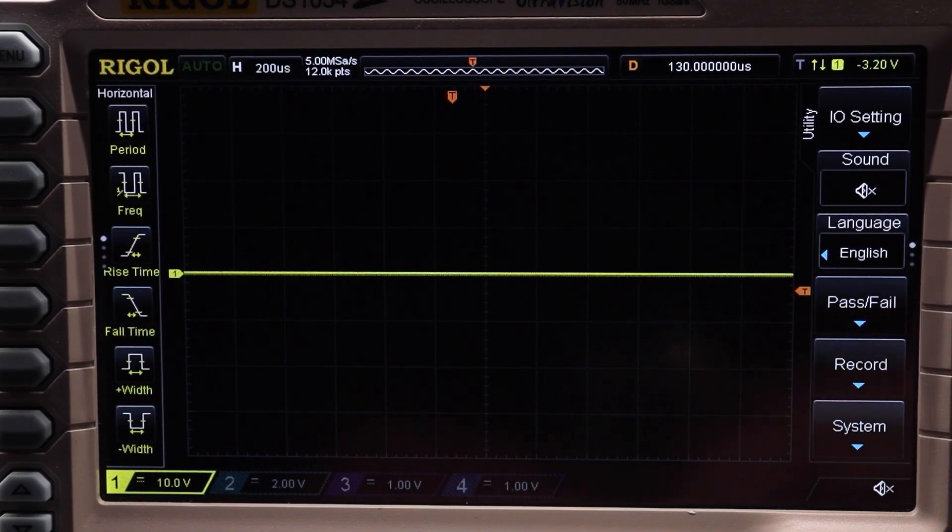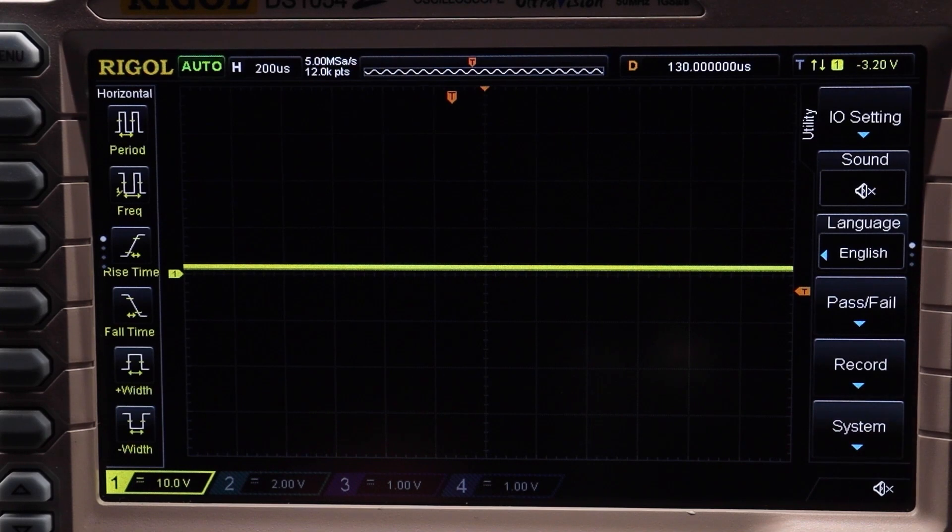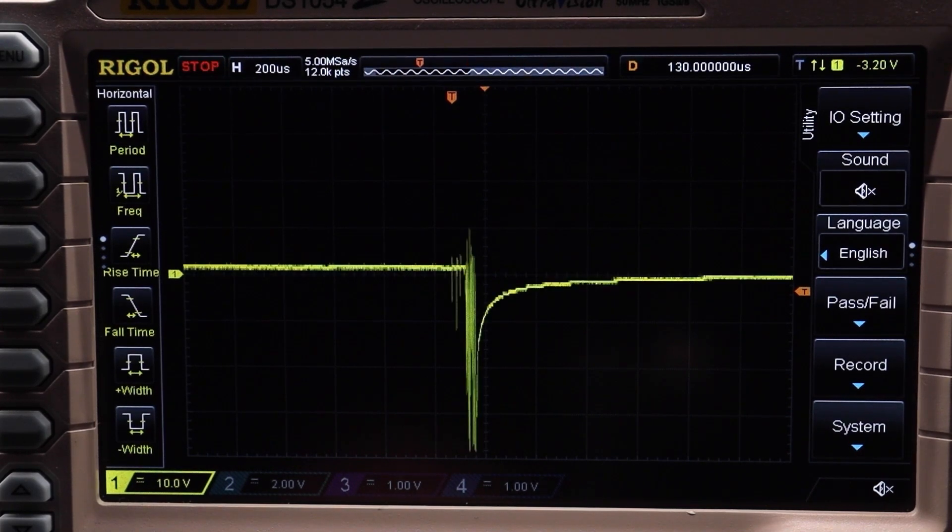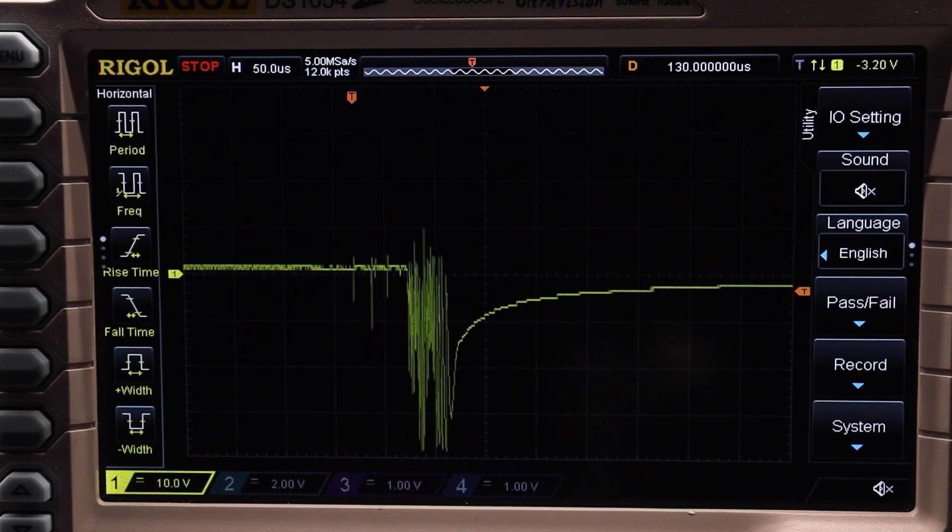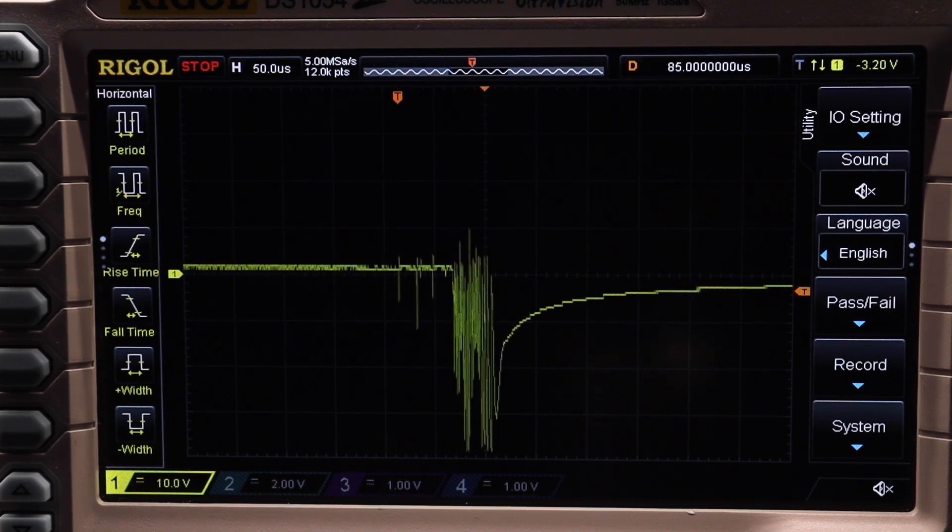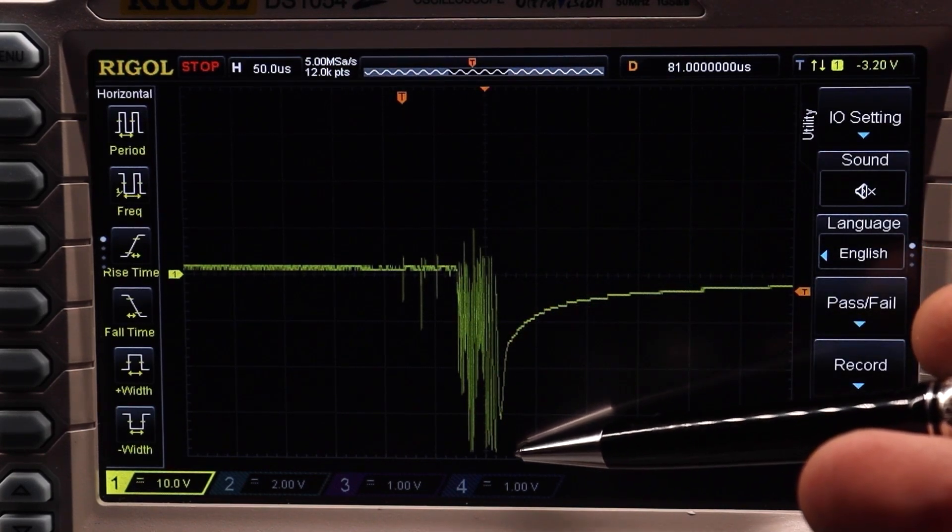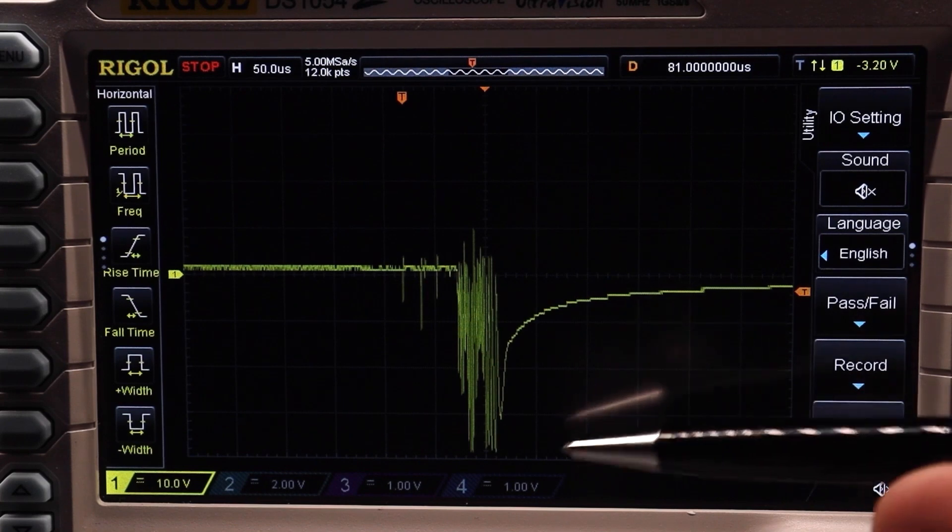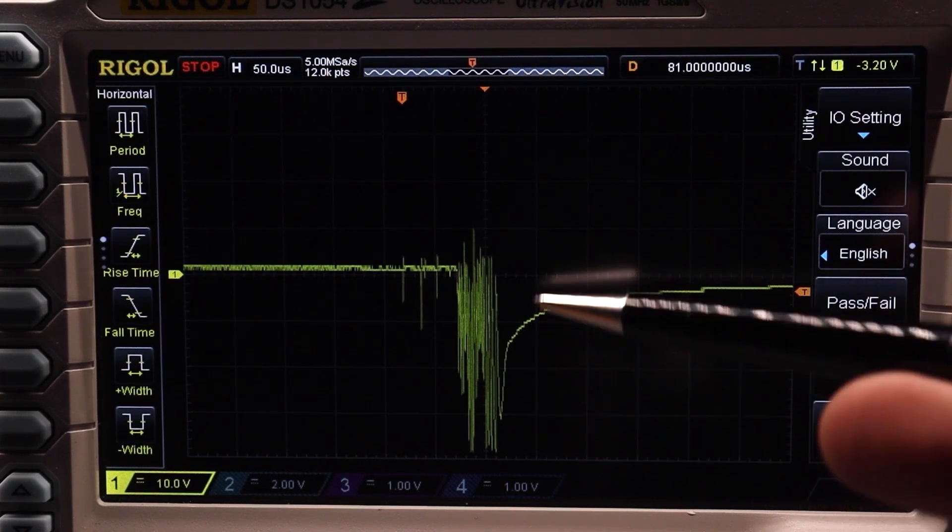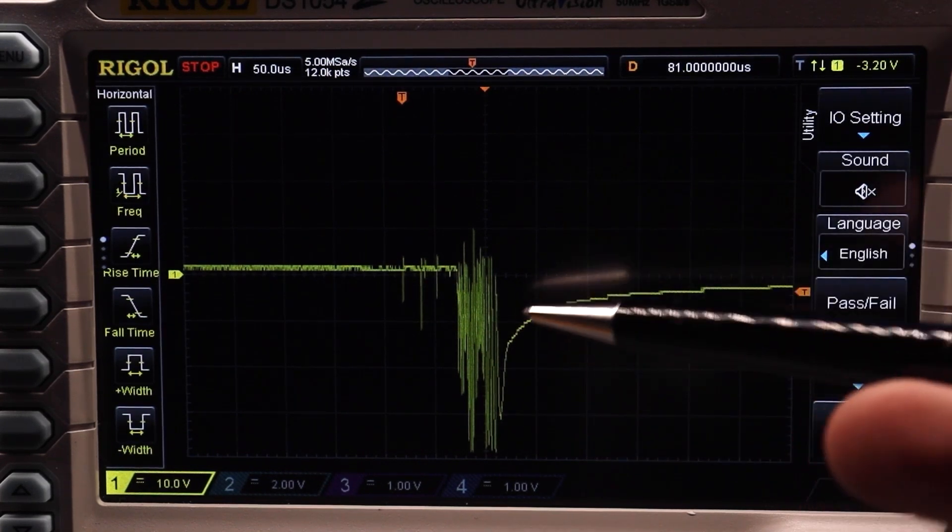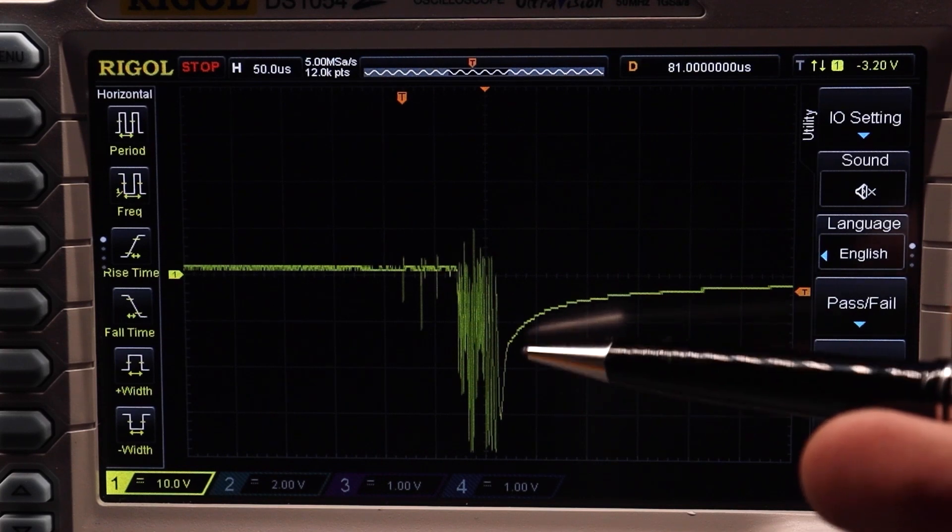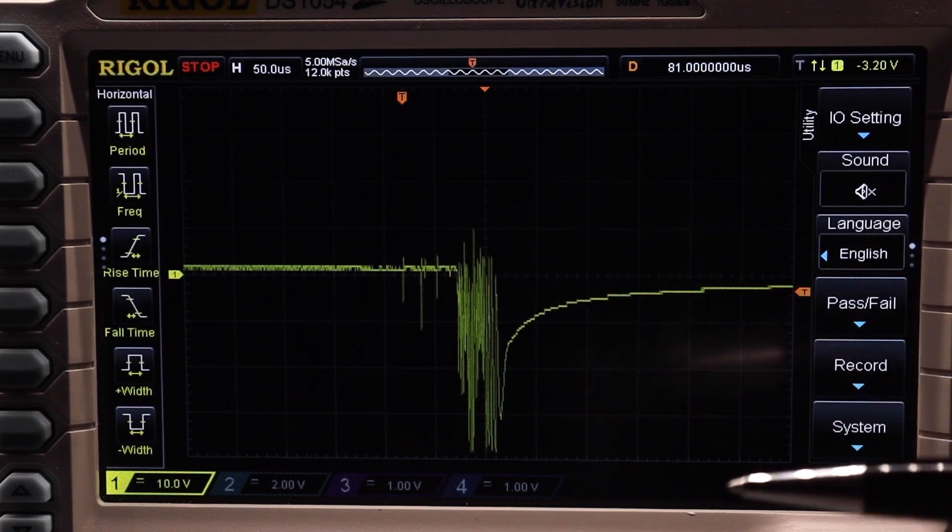We'll put it into single shot mode. See what we're looking at here. Remember that this is 100 volts per division. Let me zoom in and we'll scoot it over a little bit. So we have 100, 200, 300, almost 400 volts of voltage when that field collapses. That's attached to our transistor. Now I'm going to put the diode on and we'll see what that looks like again.